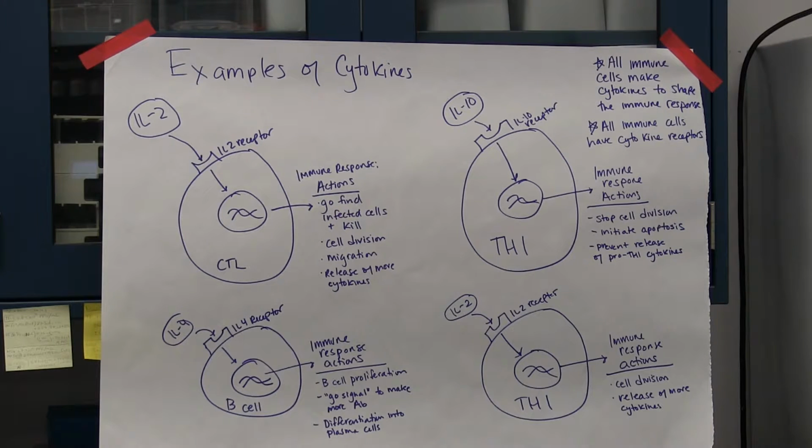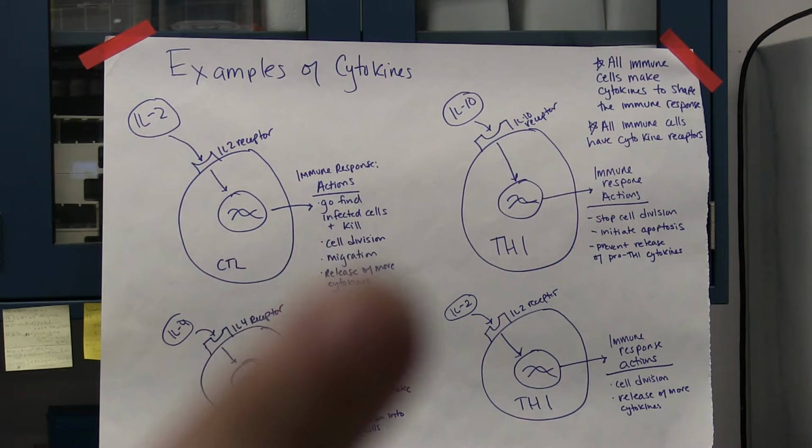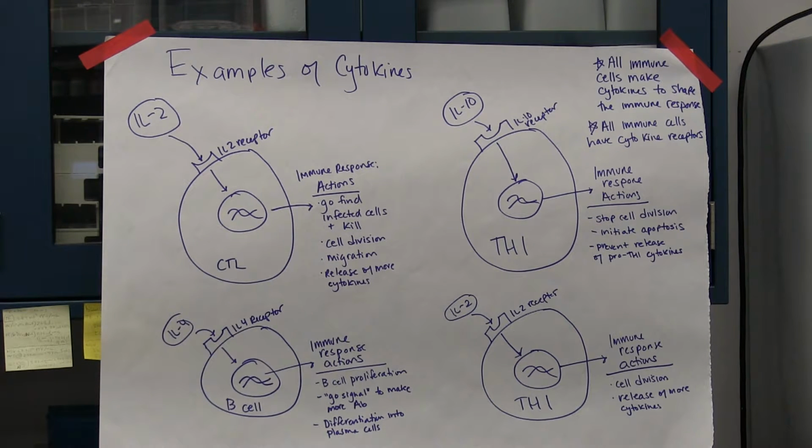And the big thing to remember is that cytokines are protein signals. So if you can just remember our general model of signaling, that model applies for all of our cytokines. It's just that the response is going to be different depending on which cytokine we're looking at. So here's a specific example. Here's a killer T cell, or a cytotoxic lymphocyte, and I've drawn on its surface an IL-2 receptor. So the cytokine, or signal, is our IL-2.